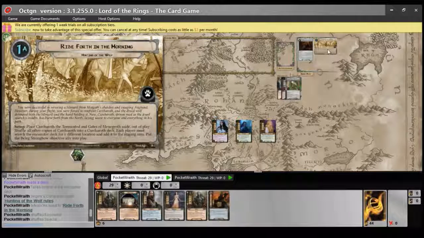You were successful in wresting a Silmaril from Morgoth's clutches and escaping Angband. However, during your flight, you were forced to confront Karkaroth, and the Dread Wolf devoured both the Silmaril and the hand holding it. Now Karkaroth, driven mad as the jewel sears his insides, has burst forth from the north, laying waste to everyone and everything in his path.